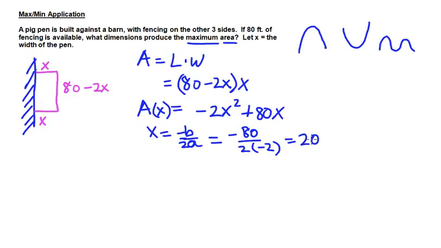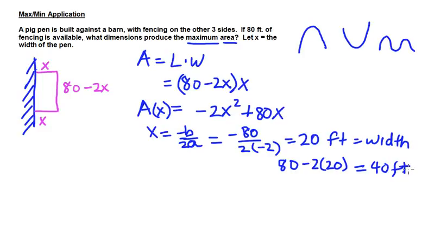And now let's interpret the answer in the context of the problem. x is equal to 20, and we are seeing that our units are in feet, and so that is the width. And next we can take a look at the length, which is going to be 80 minus 2x, so that's 2 times our 20 feet, which will give us 80 minus 40 is equal to 40 feet. And that's equal to our length. So that answers the question. What dimensions produce the maximum area would be a width of 20 feet by a length of 40 feet.